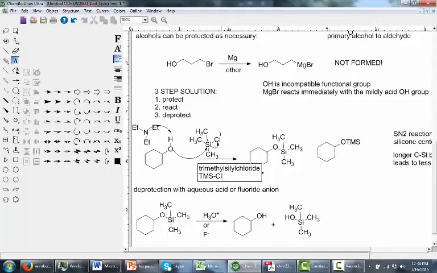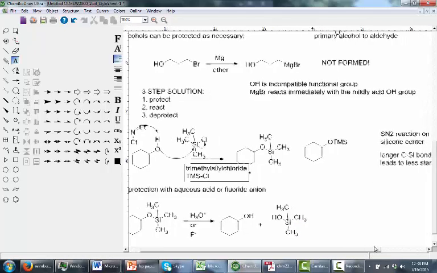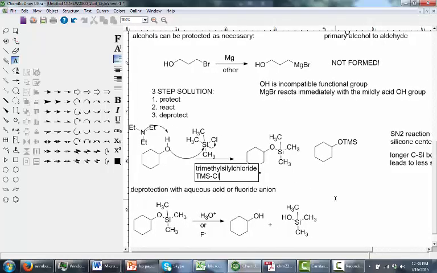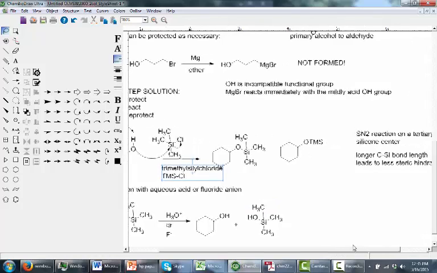So if I had other stuff going on in the rest of this molecule, it would be really easy for me to go ahead and get that molecule to react. Now, I mentioned that this is an SN2 type mechanism. If you're thinking to yourself that SN2 reactions do not happen on tertiary carbons, that's correct. They do, however, happen on these highly substituted silanes. Again, if this were a chloride, if this were tert-butyl chloride, this wouldn't react at all. But because it's a silicon instead, this turns out to be a very easy reaction.